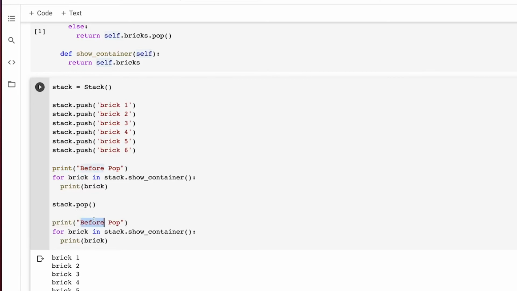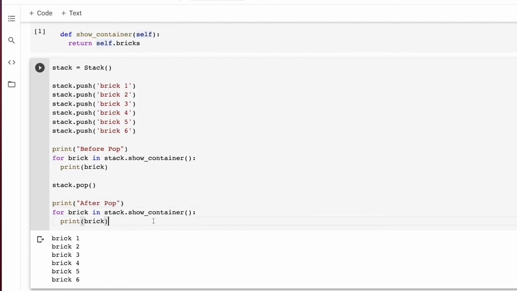We could actually have made the for loop a method, but to keep this tutorial simple, we decided to just repeat it. So what I'm going to do now is run it again, and we'll see what happens.